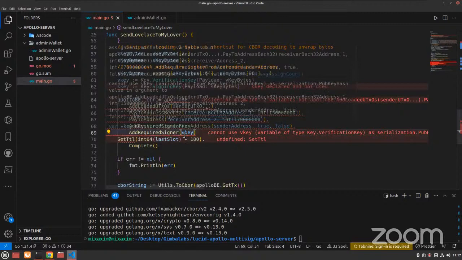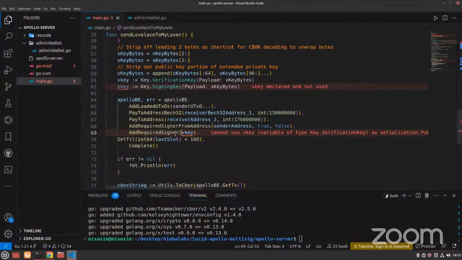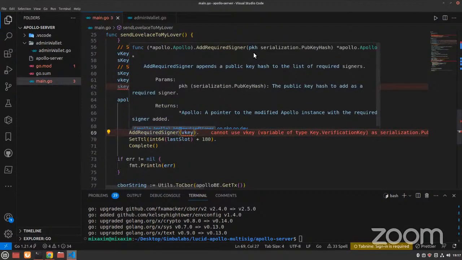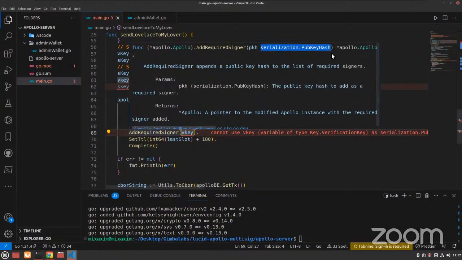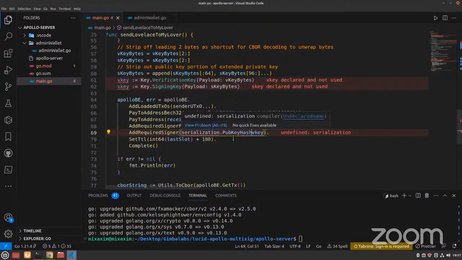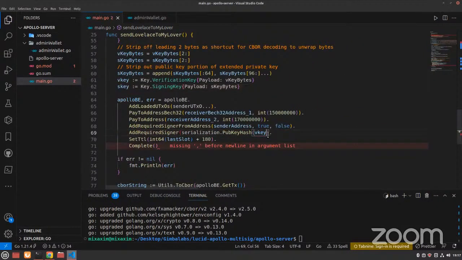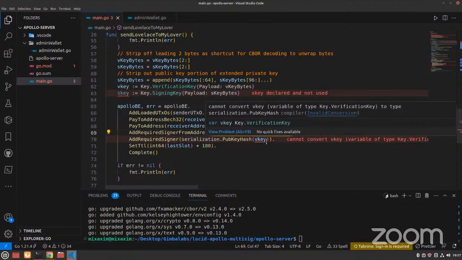But we should make the pub key hash. We have some error. We should make it a pub key hash type. Let me see the error again: serialization, pub key hash. Let's do it. Serialization added. So what's the problem now? It cannot convert variable key verification key to serialization pub key hash.